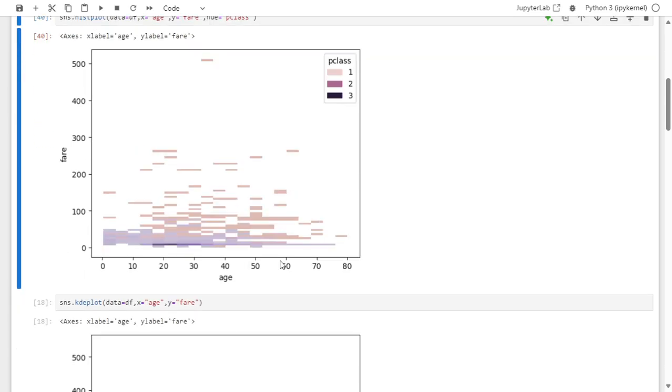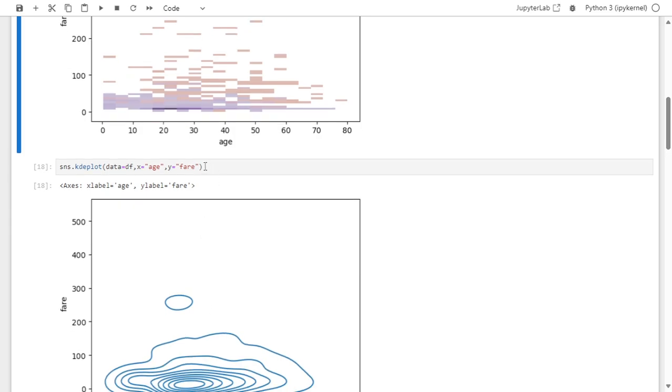And here you go, it printed. There's only pclass, meaning only 3, which is why the legend shows us 3 different colors. In this section, the age is between 20 to 30 and the fare ranges from 0 to 20, and this darkest color indicates class 3. And if you look at this one, the fare is above 50 and the age is close to 40, and it is the lightest one. This is why it is pclass 1.